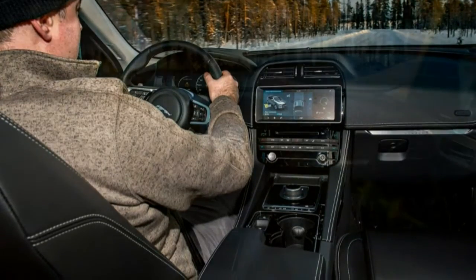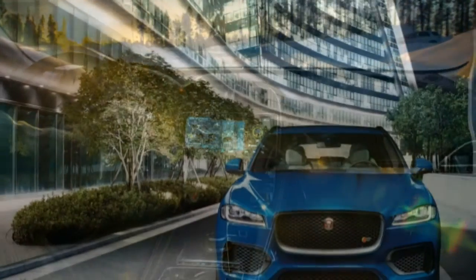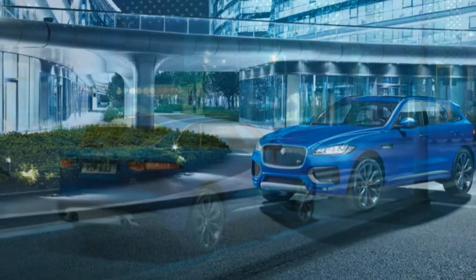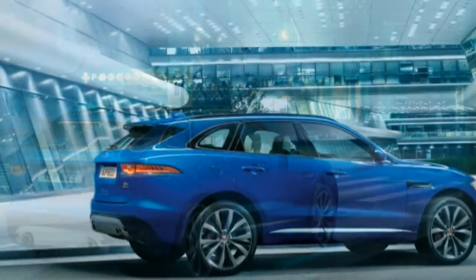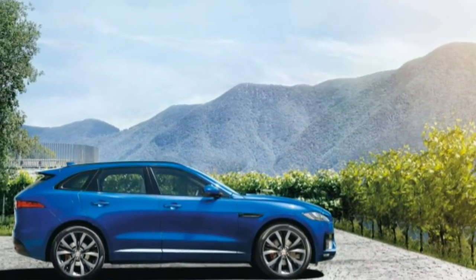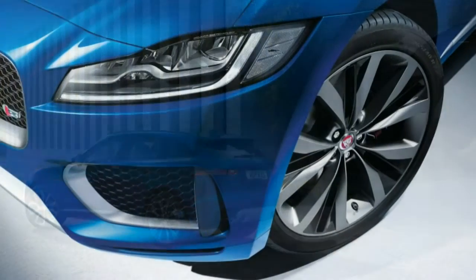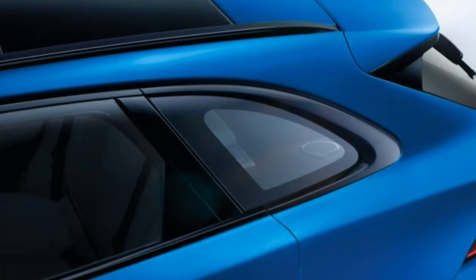To get away with being this late to a party, you have to either sneak in very quietly or make a grand entrance. Describing the F-Pace as an SUV version of the recently redesigned XF sedan would be unkind but not entirely unfair. The two cars sit on the same mostly aluminium platform and share large amounts of underlying structure. Jaguar admits that the bodies in white of both vehicles are largely the same ahead of the pillars, although the F-Pace gets an entirely new subframe for its longer travel front suspension.